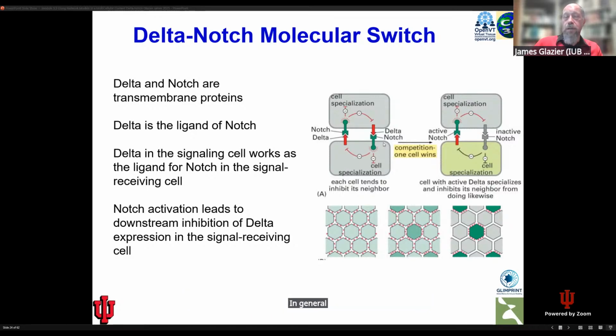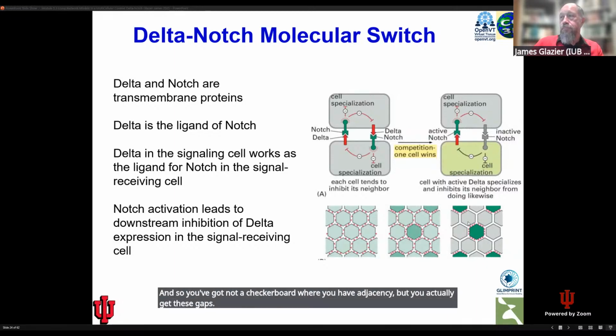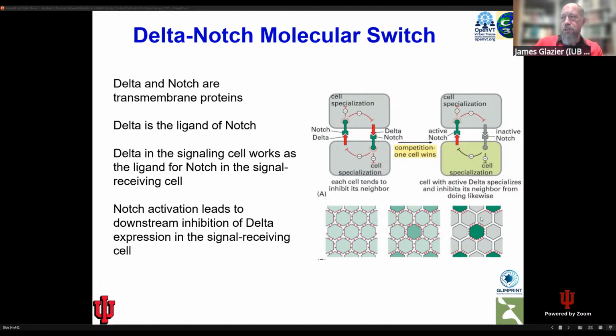In general, you start out with some quasi-random pattern, and then one cell will have delta or notch win out and inhibit its neighbors. And so you get not a checkerboard where you have adjacency, but you actually get these gaps where you have a high delta cell surrounded by low delta cells. And so actually the geometry of the cell layout matters quite a bit in this case.